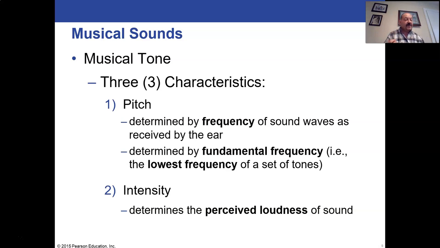And intensity is just calculated directly from the amplitude. The bigger the amplitude, the bigger the intensity. In fact, it's related to the square of the amplitude. So if I had a wave that went up and down, the amplitude, which is half the width, if I doubled the amplitude, in other words, I made the whole wave twice as high up and down, that wave would produce 4 times the intensity of sound, and we would perceive it as being louder. How much louder is a complex formula, and it's different for every human.